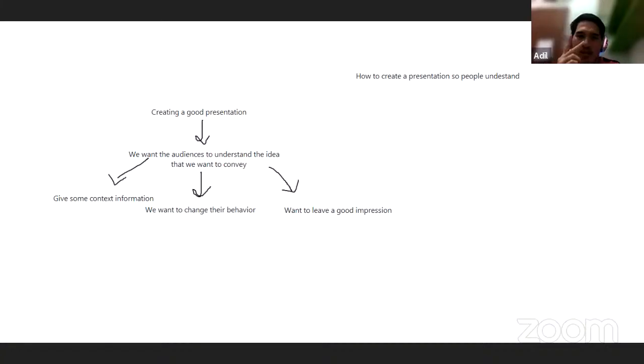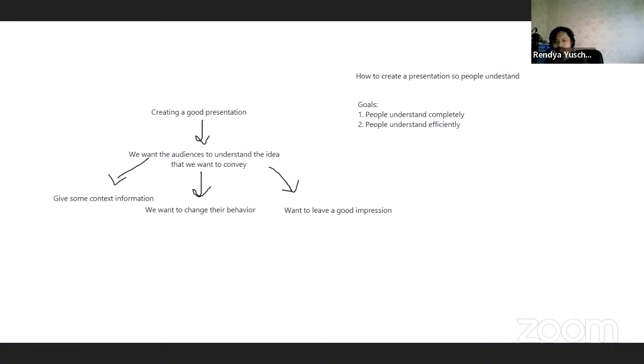Yeah, only these two, I guess. Maybe not effectively. Effectively means it's closely related to complete, but more like efficiently. Not effectively, efficiently. So no more besides these two. Only these two, right? I think they encompass all of the matters that we want to know.